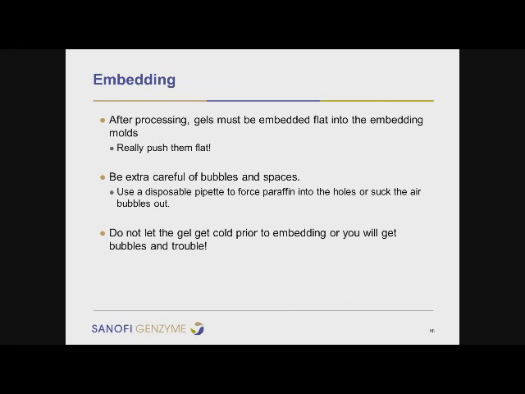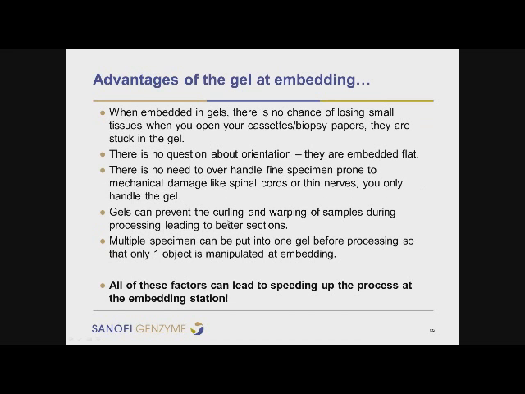Embedding. After processing, the gels have to be pushed down as flat as you can into the bottom of the embedding molds. And you have to be careful of extra bubbles and spaces. Use a disposable pipette to force the paraffin into any holes or suck any air bubbles out. And don't let that gel cool prior to embedding it, or you'll get more bubbles, and bubbles lead to troubles.